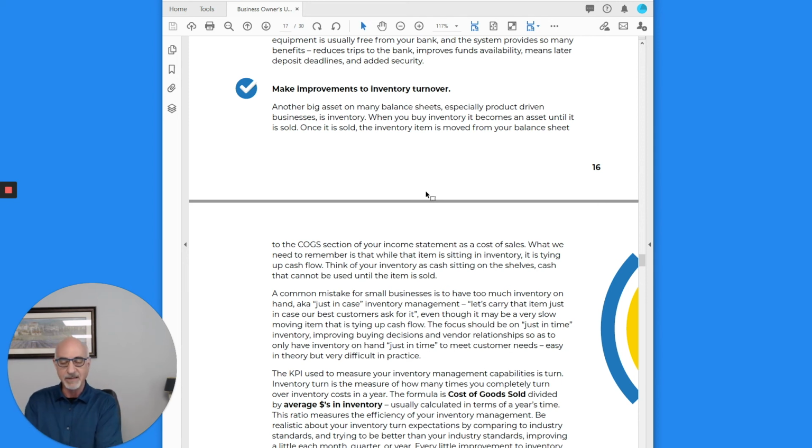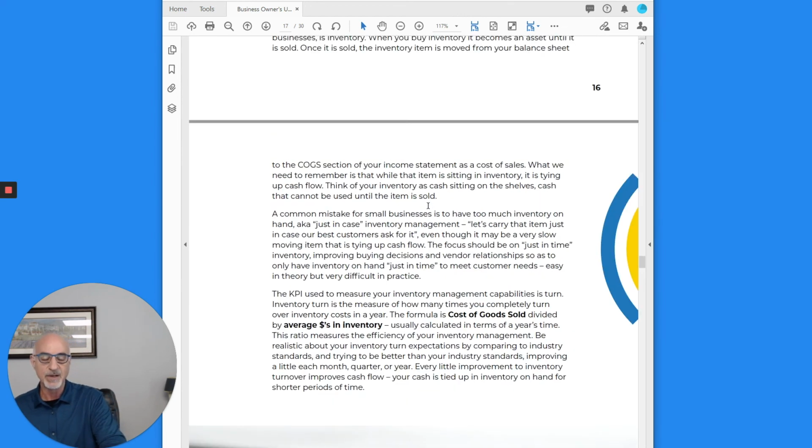That also goes back a little bit to our gross profit analysis. Always looking at your vendors, looking at getting more quality inventory so you can turn it over quicker, looking for vendors who will get you closer to real-time purchasing so that as your minimum inventory levels in your warehouse hit, you can place an order and they get it to you quickly. So you can continue to reduce the time that inventory is sitting on your shelves, increasing that turnover. That's a little bit about managing the assets on your balance sheet.